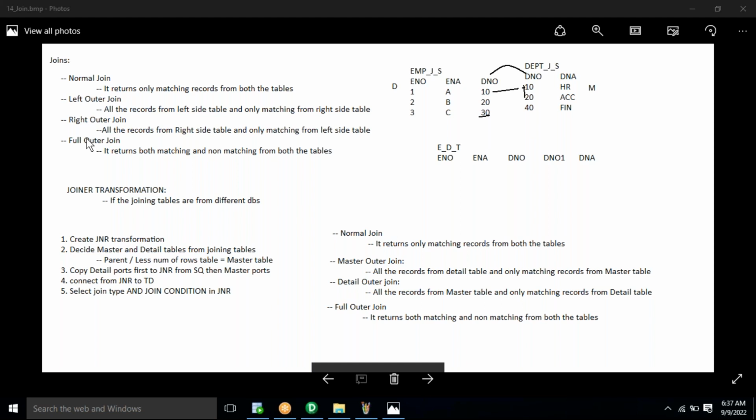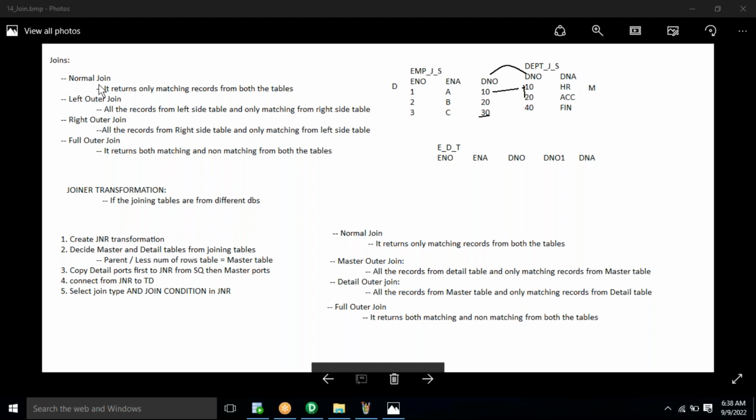In an interview they may ask, tell me how many types of joins are there in SQL. You have to say we have four types of joins, and these definitions are also very important. You have to remember them. They may ask, tell me what is normal join, what is left outer join, what is right outer join and full outer join.